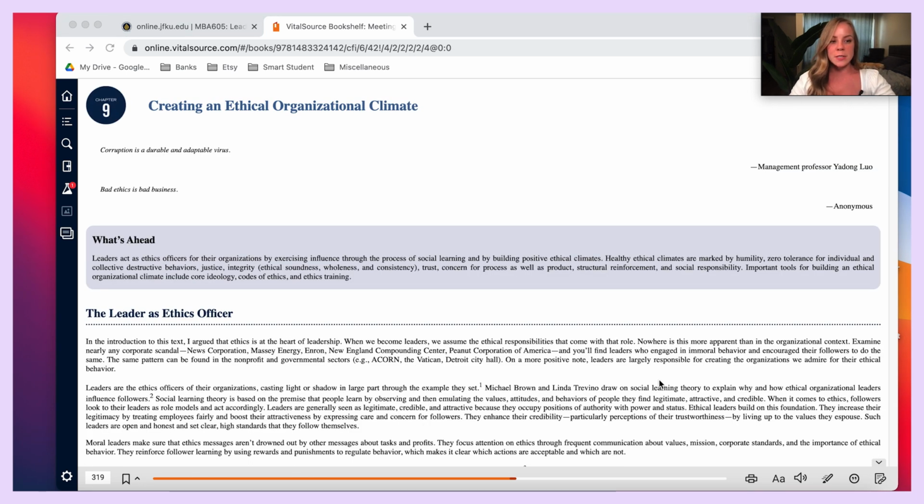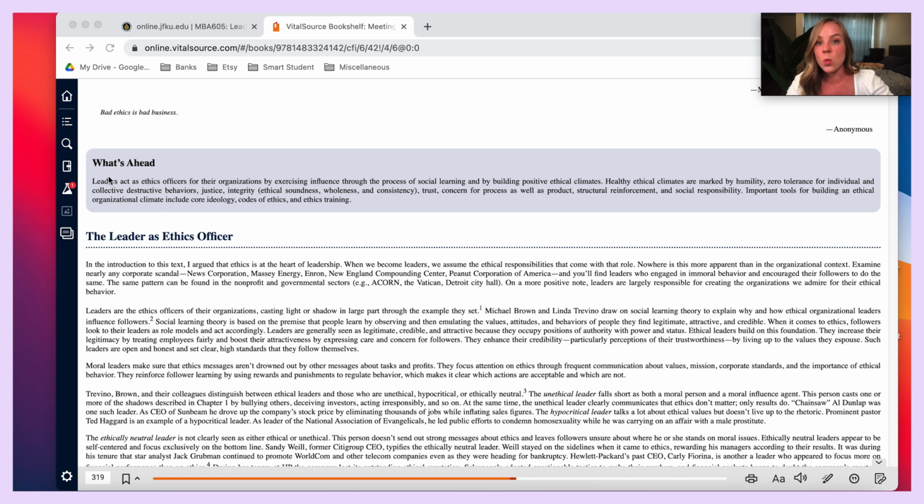My first pro tip for you is oftentimes academic textbooks have this little summary portion before each chapter letting you know what's in each chapter. If you see that, go ahead and skim that paragraph just to see if you can find your keyword there first, because oftentimes you will, and if you don't see your keyword in this introduction section, it's probably not in that chapter. So I'm going to go ahead and check out this section that says what's ahead.